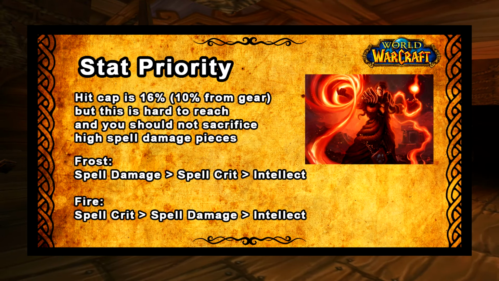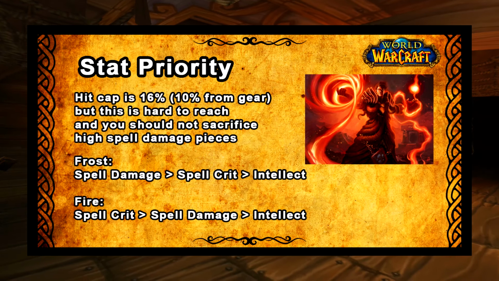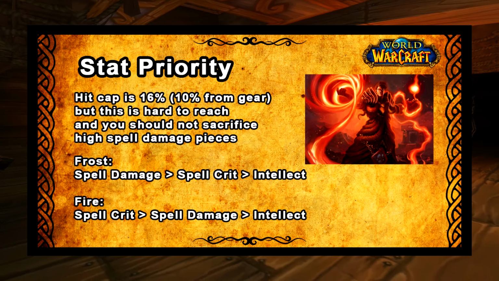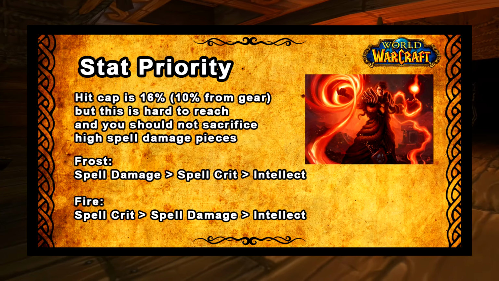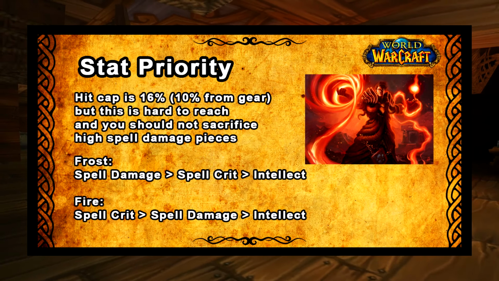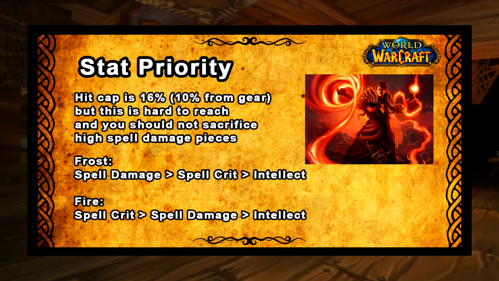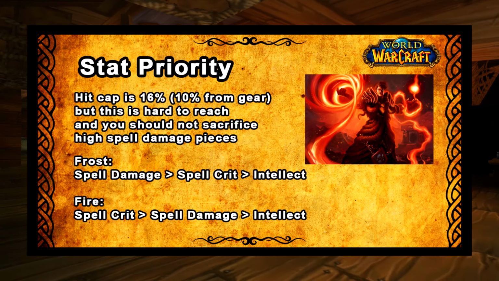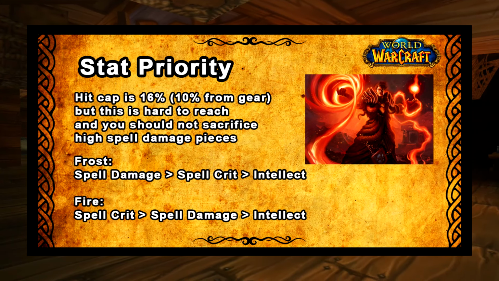This means that people just kind of cope with a little less hit rating than the actual cap. Having 6% from your gear, I've heard, is basically just about good enough for you to cope, and a lot of mages are capable of doing really high DPS with that much hit rating. The issue is you might be choosing between a piece with hit chance and another piece with crit chance and spell damage, right?